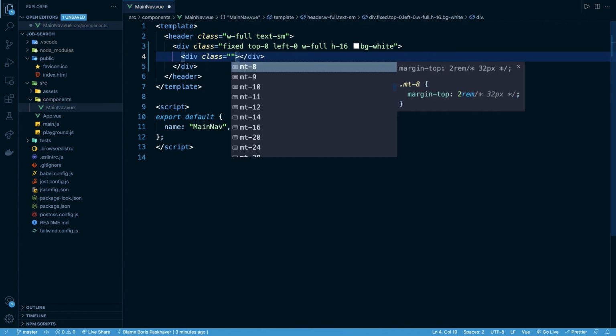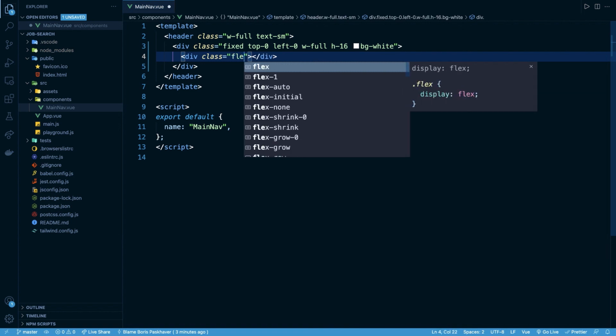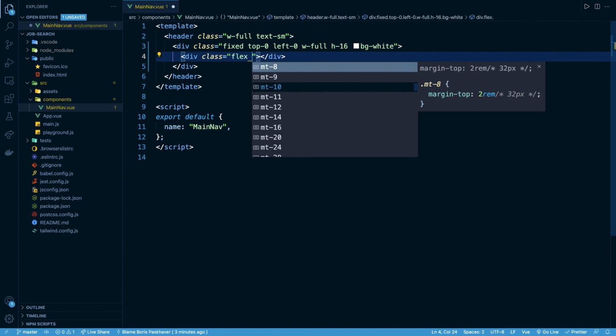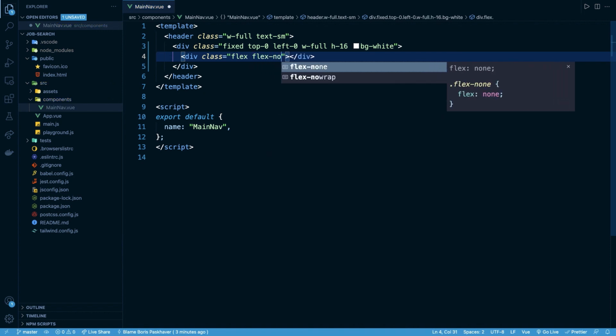The first thing I want to do is to make this a flex box, and it's as simple as adding the style flex. I want to make sure in my main nav that the content inside doesn't overflow onto a new line. So I just want to use the flex box to orient my menu items eventually across, but I don't actually want them to break onto a new line. So I'm going to add a class here called flex no wrap, which is going to ensure that our content doesn't wrap onto a new line.